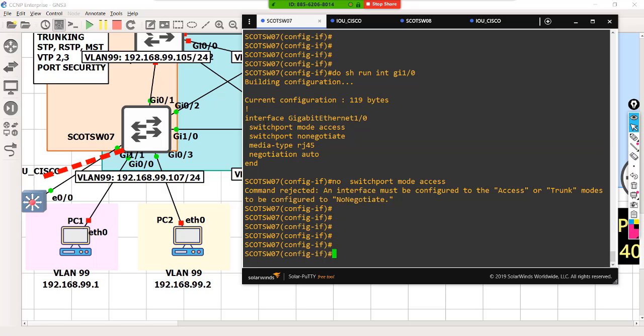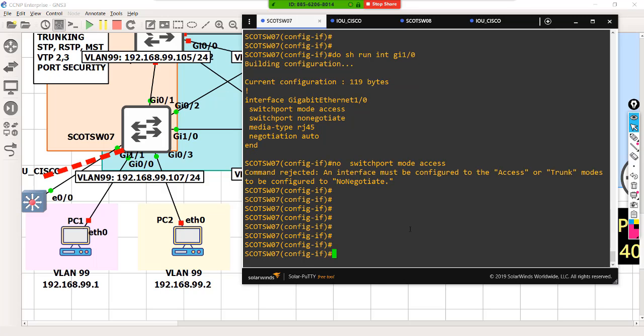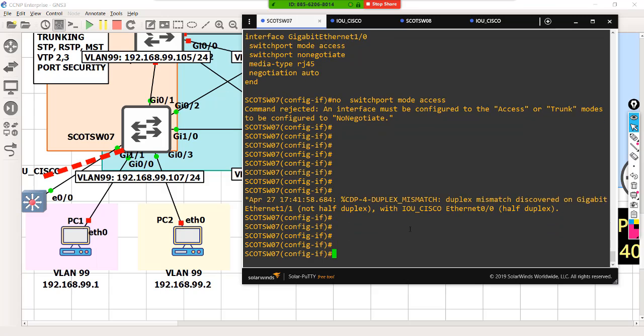I was expecting that without making use of this, the switch could have no negotiate, but I think that's the default behavior of this particular switch. When I try to remove the access port, it falls back to the negotiate command. This is how it has to be configured.